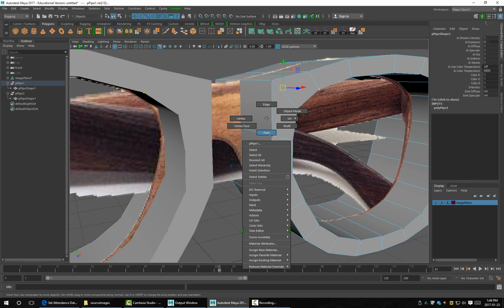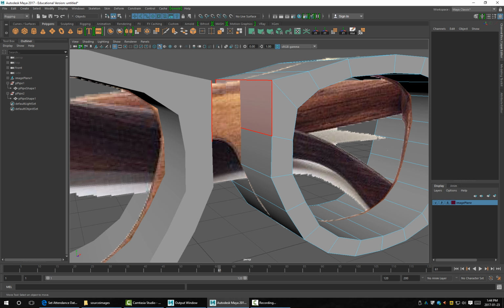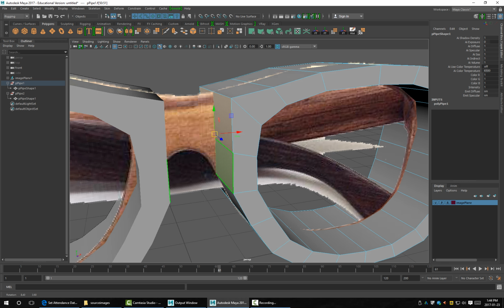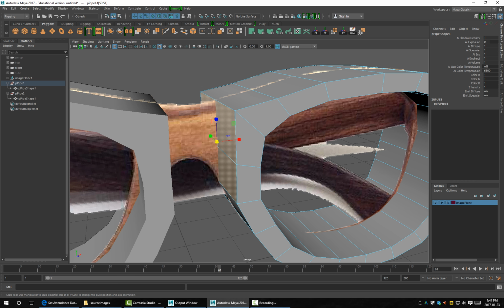We can quickly flatten an object without having to snap it to a grid just by selecting it. In this case, I'll select both these two faces here, and I can just scale it into itself. In this case, I'd probably want the X handle, just scaling it down into itself, down to 0, until it won't let me scale anymore. At that point, it basically indicates it's perfectly flat.